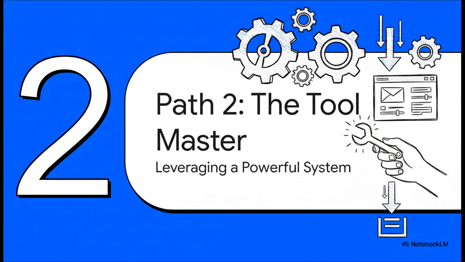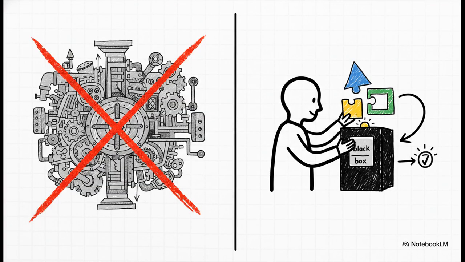This is the top-down approach. Now this approach requires a total mental shift. The tool master's job isn't to create the functions or build the engine. That engine already exists. It was built by expert mathematicians and programmers. Your job, and this is the tricky part, is to describe your problem so clearly and so correctly that the tool understands exactly what you need it to solve.